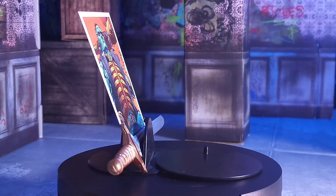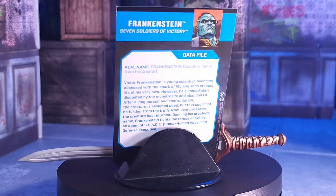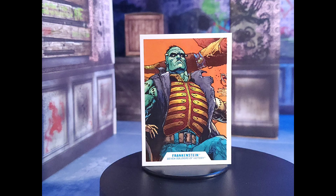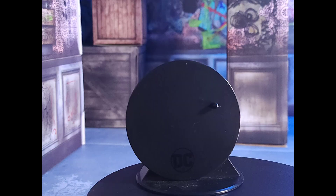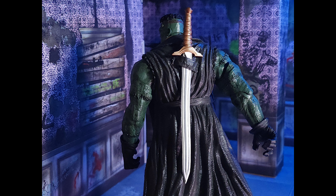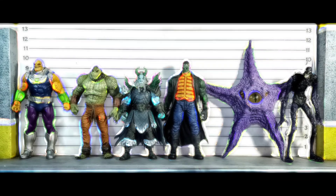As for accessories, we got a card and a sword. There's also a recently announced munitions pack with a gold steam-punk-style gun, but you have to buy that separately — that's for another review. So we have a display stand, a sword, and a card. The card looks very nice and shows the marching band outfit, revealing Frankenstein has a belt that's not painted on this figure. The sword looks cool at first glance but turn it to the side and it's warped — still, it fits in the slot on the back with no issues and can be held in both hands, with one hand specifically designed for it.